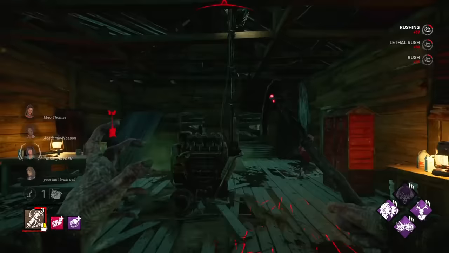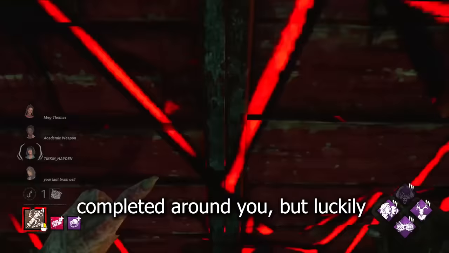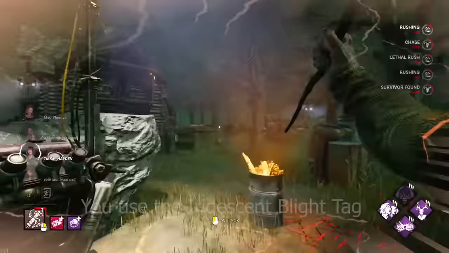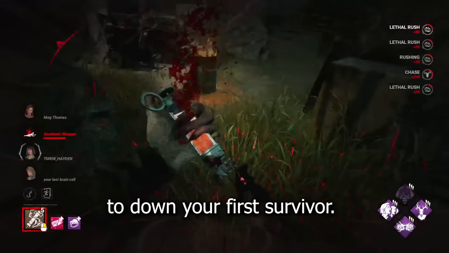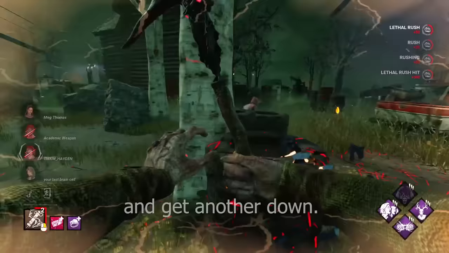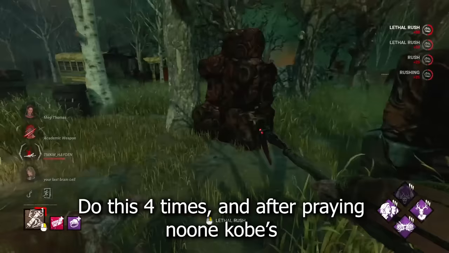All the gems will rapidly start to get completed around you, but luckily you have an evil build prepared to take them out. Once all the gems have popped, use the Iridescent Blight tag to down your first survivor. With Infectious Fright, the next target will scream, and since you have the Alchemist Ring, you can rush after them immediately and get another down. Do this 4 times, and after praying no one Kobe's, you've got yourself a successful Blight 4K.